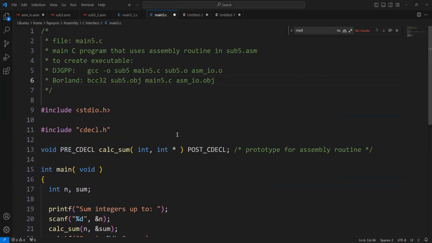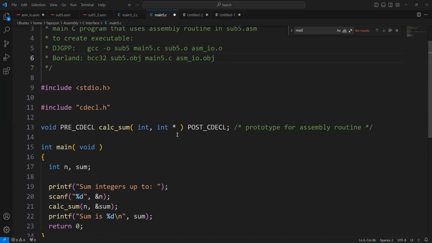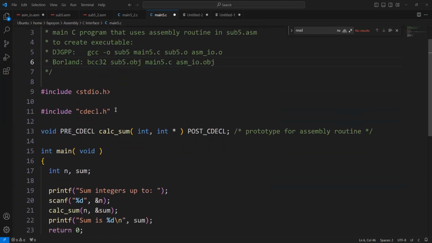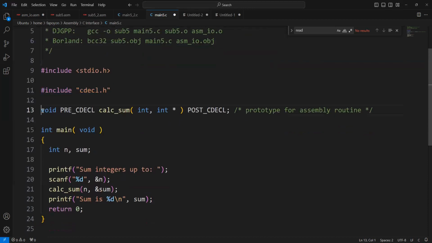Here. Okay, so in main 5.c, we have your normal include files here, but we also need your cdecl.h. This one should be in the same directory as your main 5.c and your other needed assembly object files, etc. So we first declare a method prototype, no? When we declare a method prototype in C, we don't declare it with its implementation. This is just a declaration of a method, which we will be implementing later. So in this case, we won't find the implementation of this method here. Instead, this will be in the assembly file.